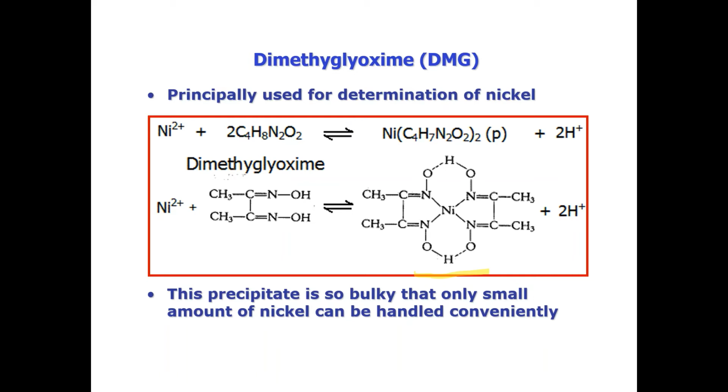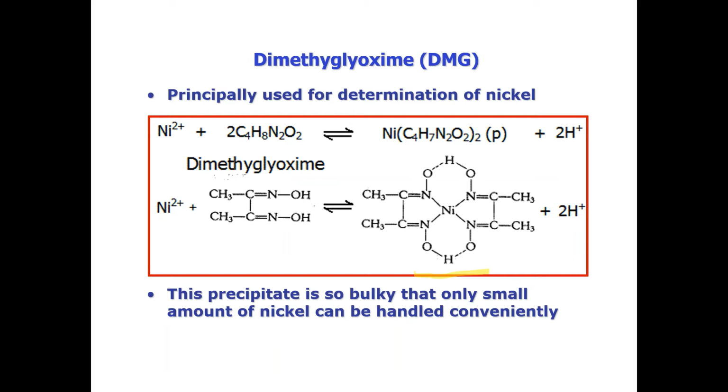Although for some groups, I observed that when we make the filtration, some filtrate will form a red color, meaning that there is a problem with the precipitate formed. It formed very small particles, what we call colloidal. So it passed through the glass frit and was filtered out. So it's not being filtered.